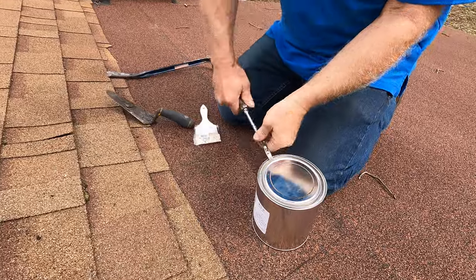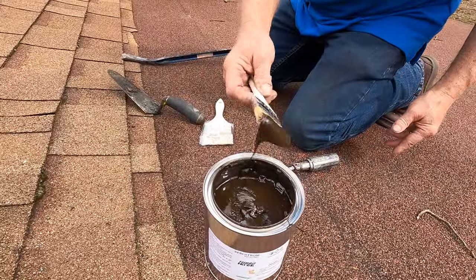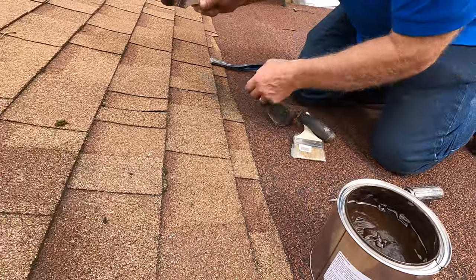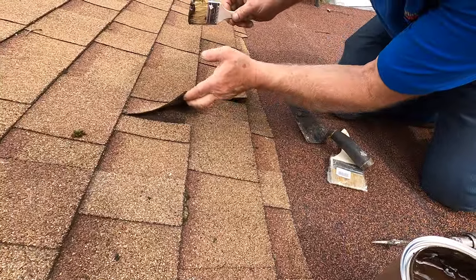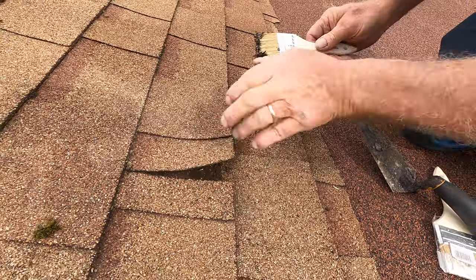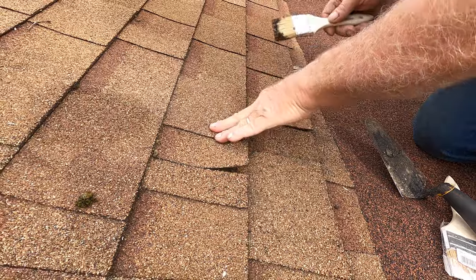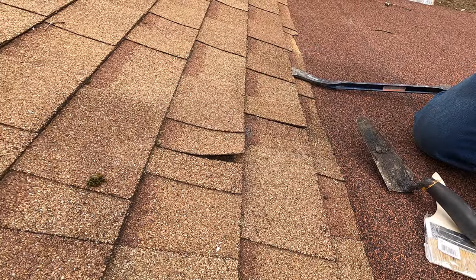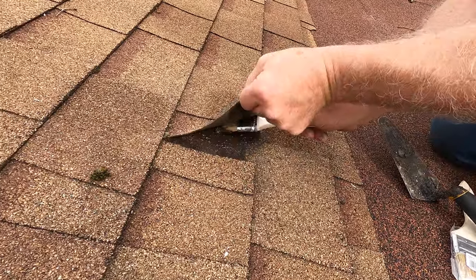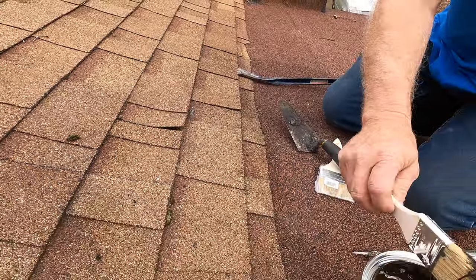I have a small brush. A dab of turbo poly seal. All right, and where did I see that leak? I dab it onto that screw, and that's it. Just like that, and that will never leak again. Okay, just dab it on there.